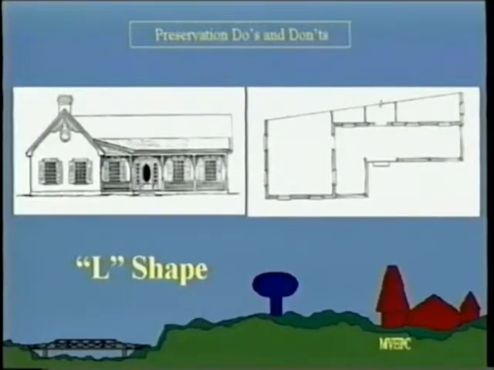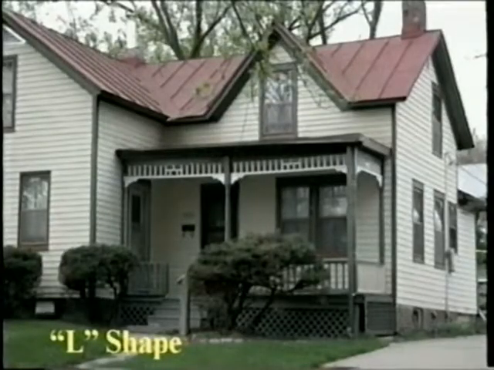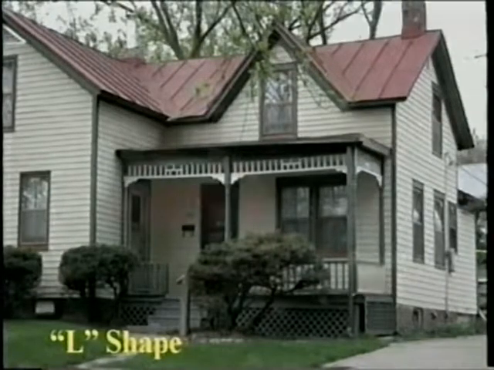The next type I call the L shape. It's really more the shape of the house. It's set into the crux formed by two projecting wings of the house. And again, this is an Iowa City porch, but here you have, in essence, an L-shaped house with a porch infill. On structures like this, you might find 3 or 4 porches on a single house. Every time there's a break in an angle of the house, you might find a porch in the crux of that angle, because a lot of times there were doors or entrances in those locations.